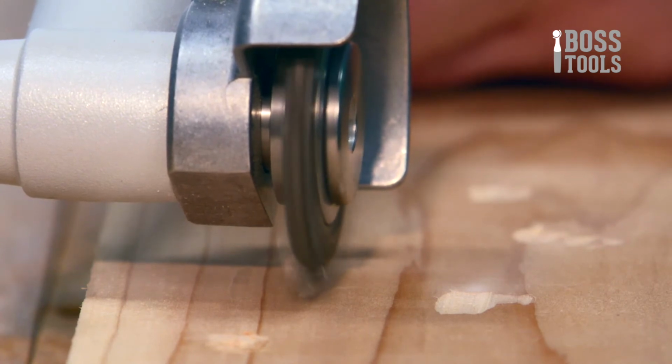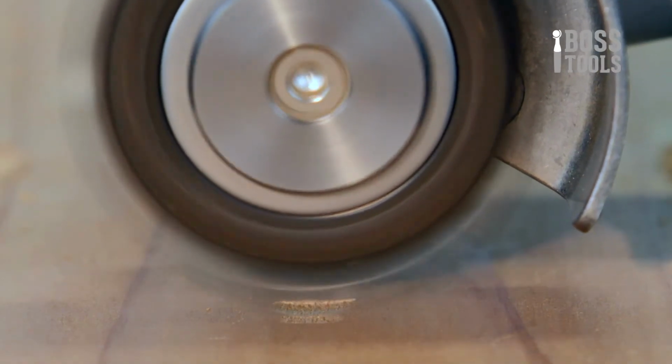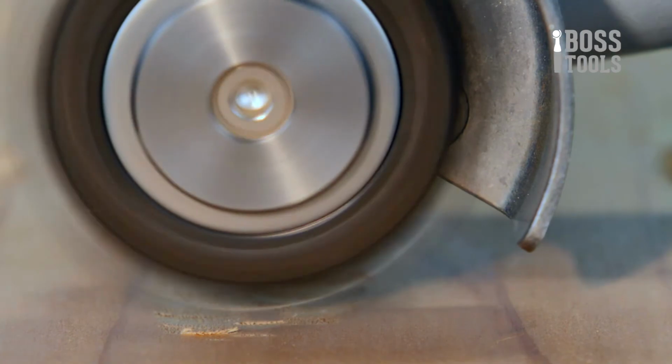So to make it work, all you have to do is just apply a little pressure. You're going to get it out of that circular motion where it's not wanting to make contact, and you can push on that just ever so slightly to make it engage. And so what that means is that you now have the confidence to know that that chain disc is not trying to take control of the tool.